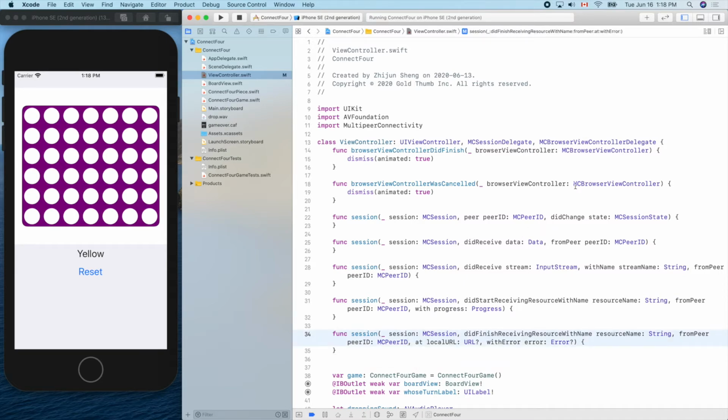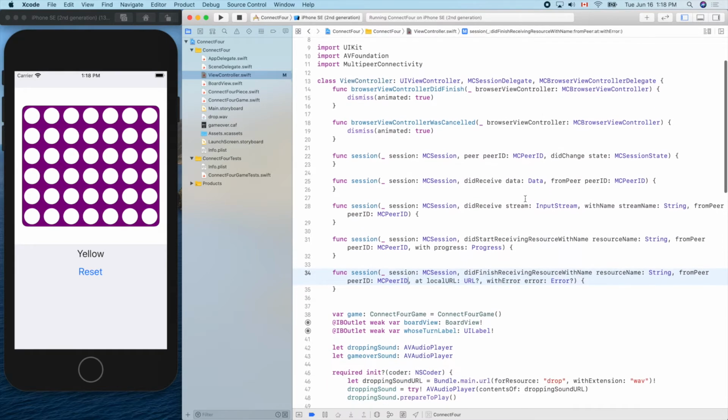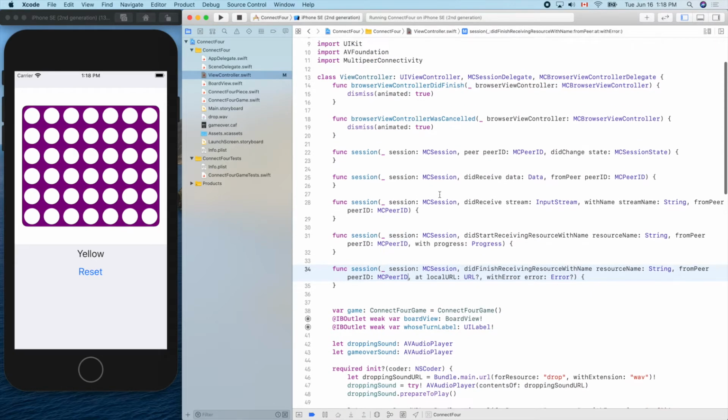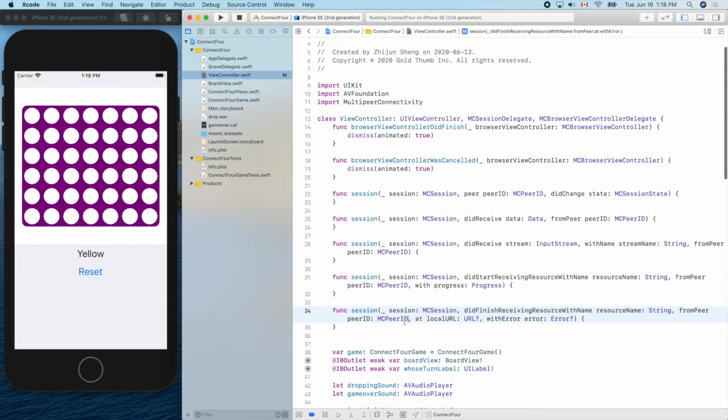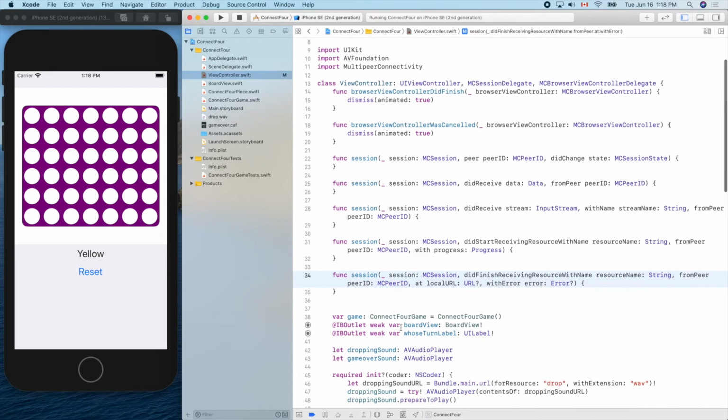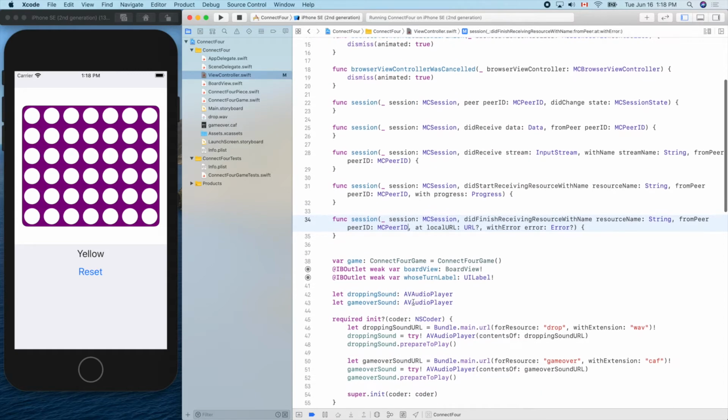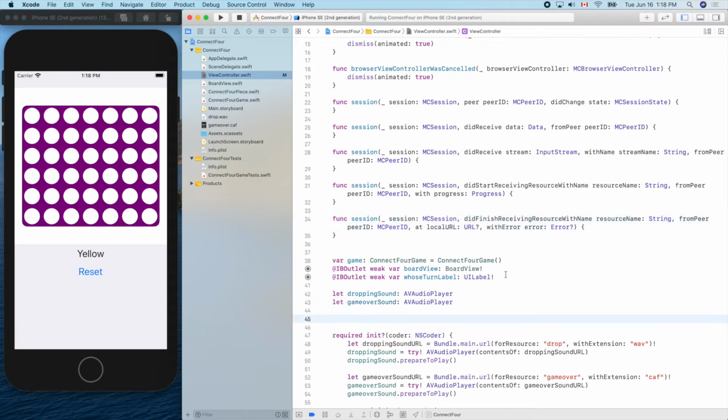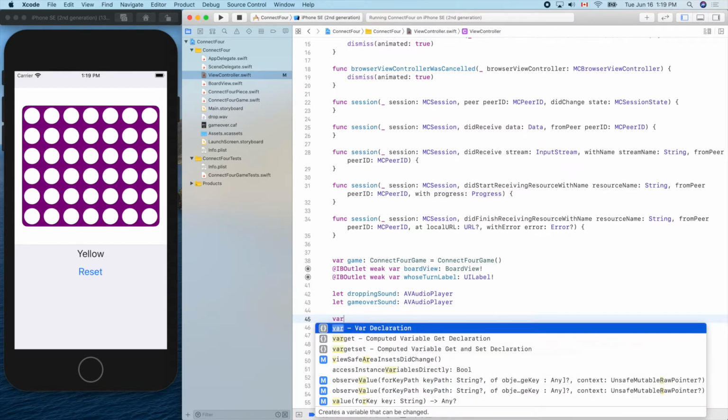Now we need to create something to represent our device, or one of the partners. The first one is peer ID.